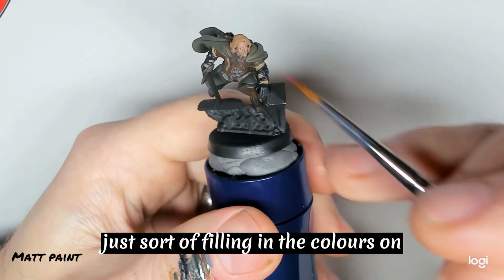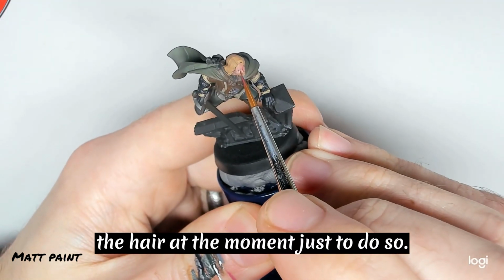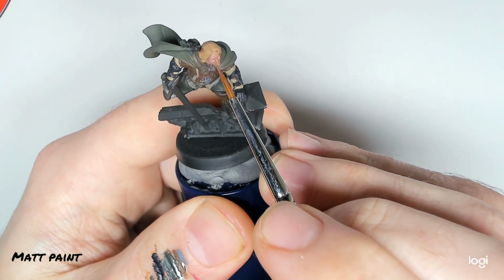So I'm just filling in the colours on the hair at the moment. We just want a nice mid-tone-ish colour for the hair at the moment.